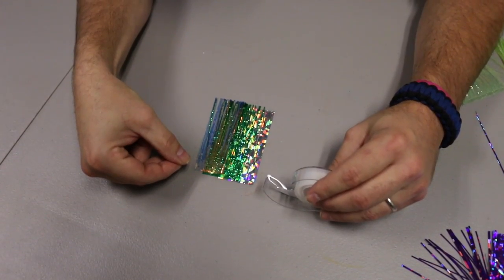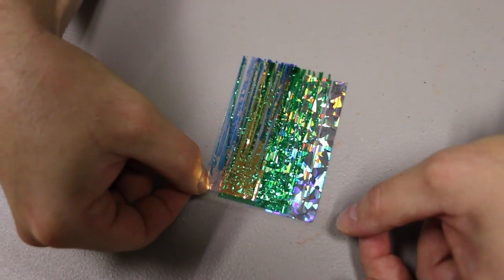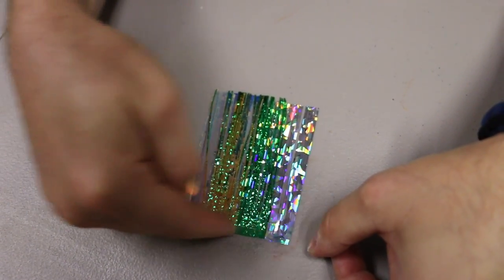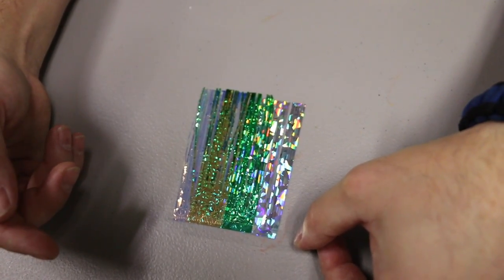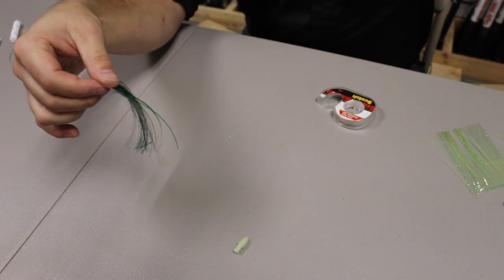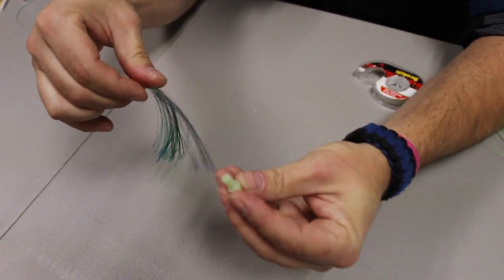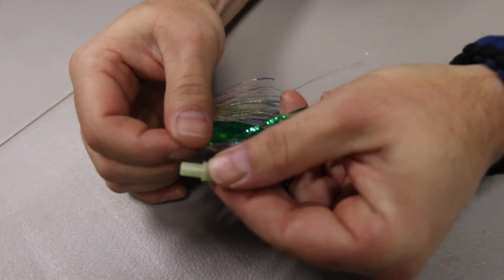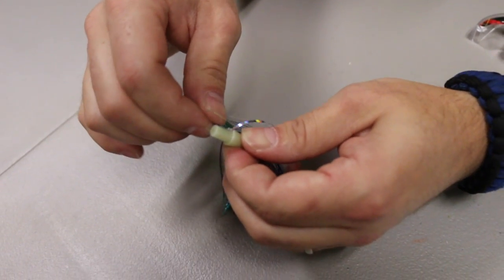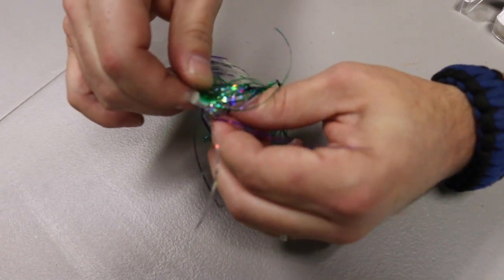How much you want to overlap your colors is up to you as well. If you overlap them tightly, you're going to have a much more vivid fly pattern. I like overlapping so there's maybe three quarters of an inch to an inch overlap on each material. So I take my tape, get an eyeball measurement — a little wider than the fly material on both sides. I find my third color, lay it right down on that band, and pull it up until I get that second color. Now I have that tape running right along the bottom of that band. So now you're able to pull up all three colors because of the overlap. Grab a bullet head — this is a glow bullet head, still available from Purple Taco — and start that tape right along that ridge line on the bullet head.